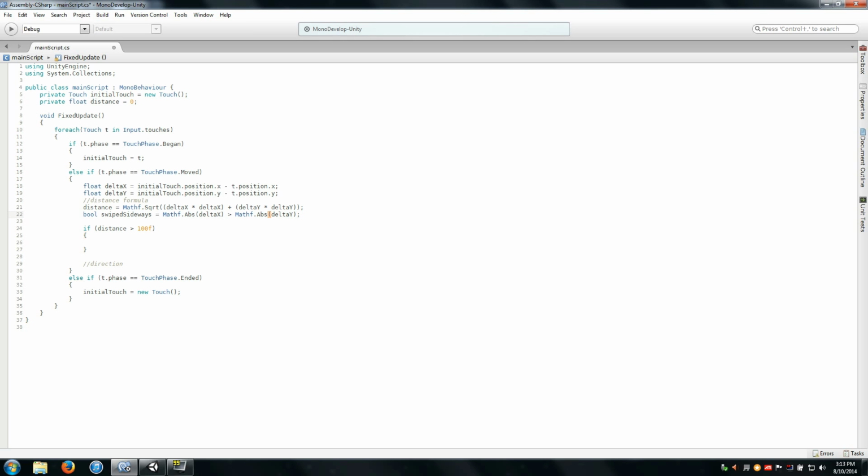So if the absolute value of deltaX is greater than the absolute value of deltaY, then we have more of a sideways swipe than an up and down swipe. If the absolute value of deltaY was greater than deltaX, then we would have more of an up and down swipe. Okay, so let me delete these comments.